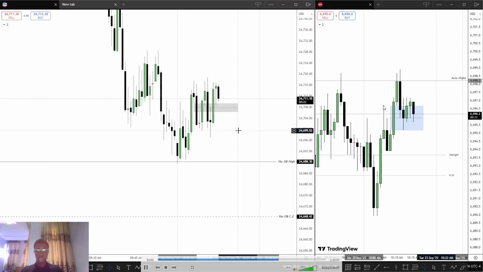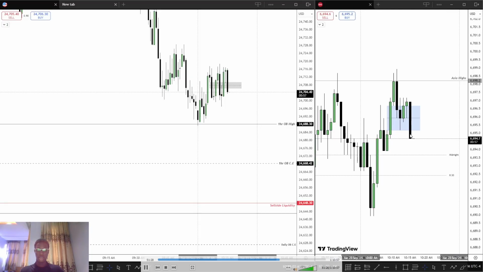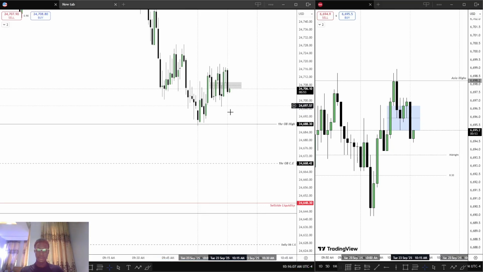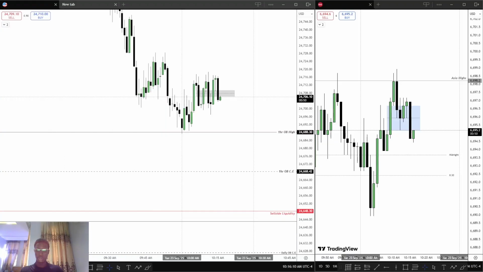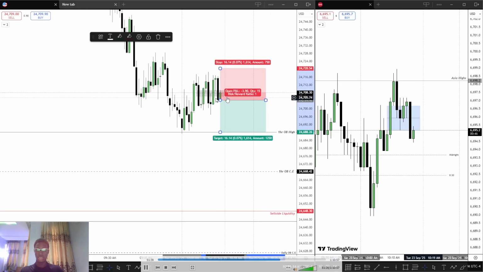And you can see here we are so close to inversing this gap on the S&P 500. So yeah, we started to do that on the S&P and see what happened. I ended up taking the sell position right here.